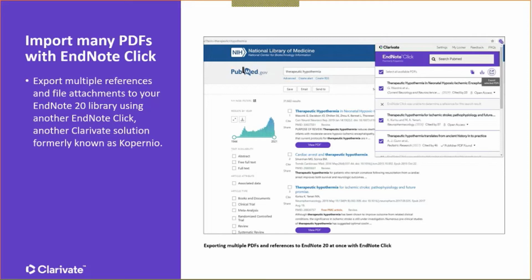And with the Export Selected PDFs button that we see here, it's got the diagonal arrow pointing up and to the right. If we were to press that, all of those references and, again, those PDFs would be sent to your active EndNote 20 library, and EndNote would receive those materials and begin to import them. And again, this is a great time saver. Just to recap, this EndNote Click tool is something you can take advantage of if you stick with EndNote Basic, but you've got even more functionality if you are working with a desktop version of EndNote like EndNote 20.